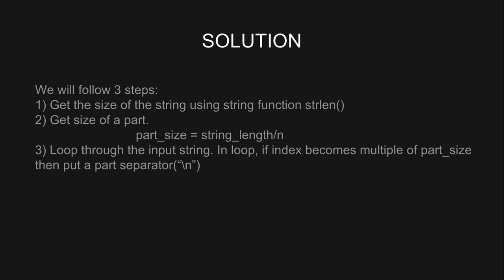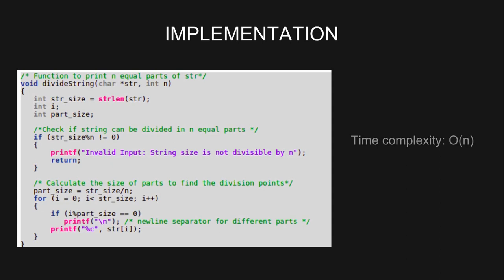Let's have a look at the implementation. First, define string size is equal to strlen of string. Then, we check if the string can be divided in n equal parts. That is, if string size is divisible by n. If not, print an error and return. Else, if everything is okay, we define part size is equal to string size by n.